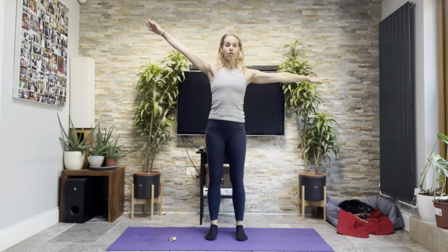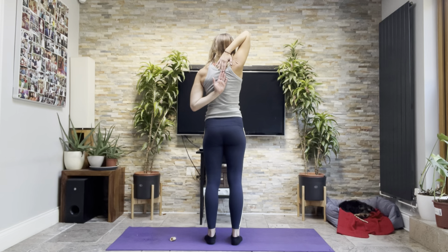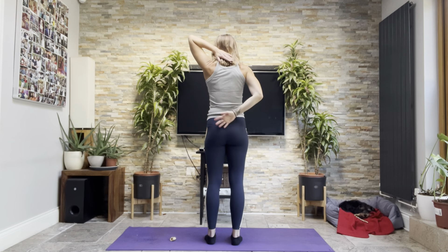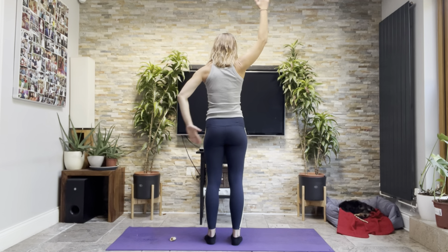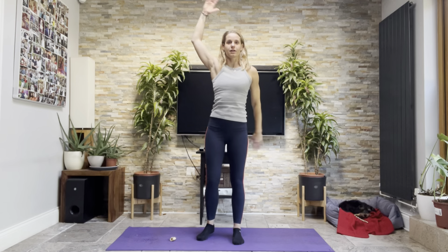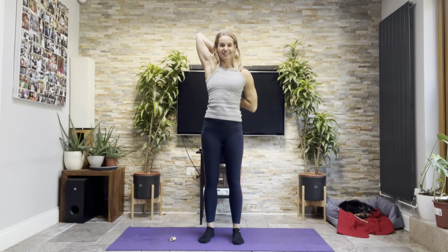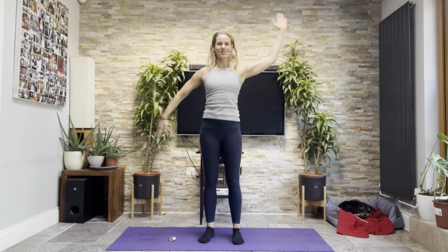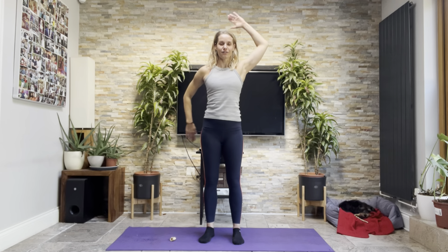From there, bring that right arm up and tuck it down behind your head, left arm reaching up. Can you meet them? Stretch again to the side and go the other way. Just check the difference between sides — I've got quite a gap one way, and the other way the fingers meet. That's all to do with being right-handed or left-handed. Your right arm tends to be a bit stiffer, especially reaching up your back. Just warm up those shoulders.